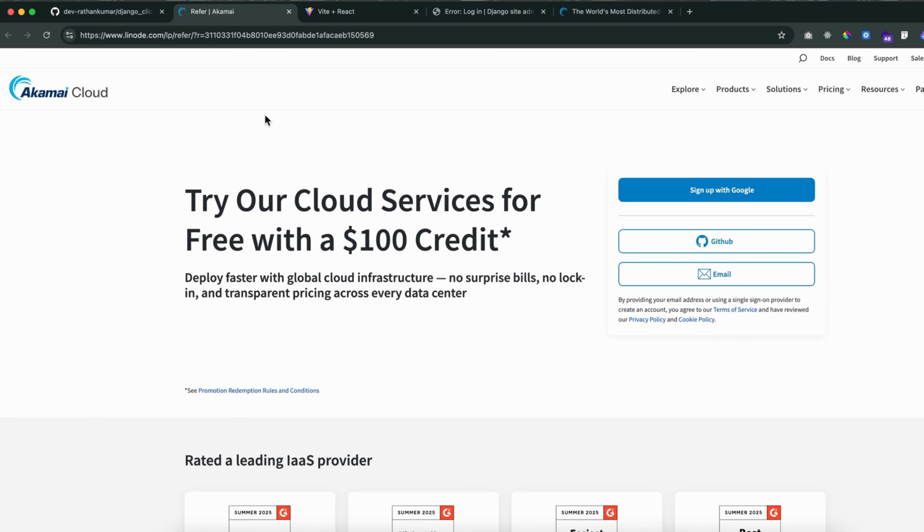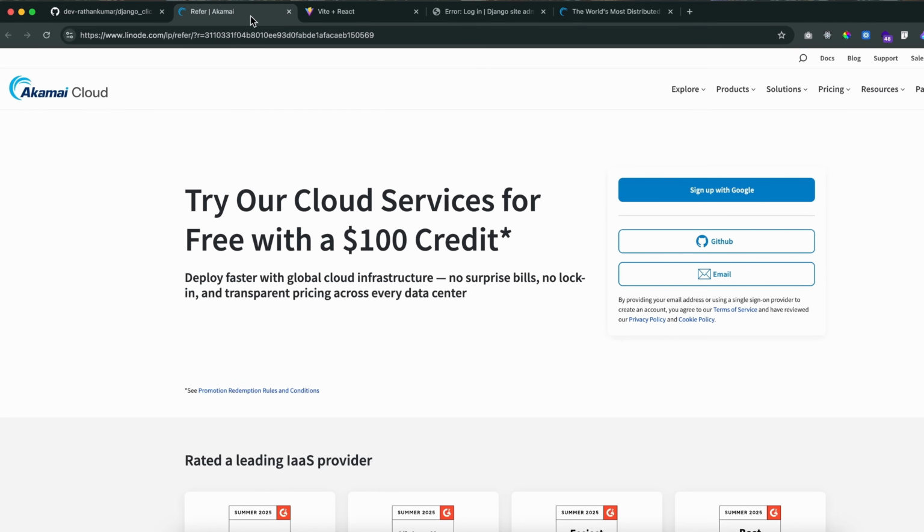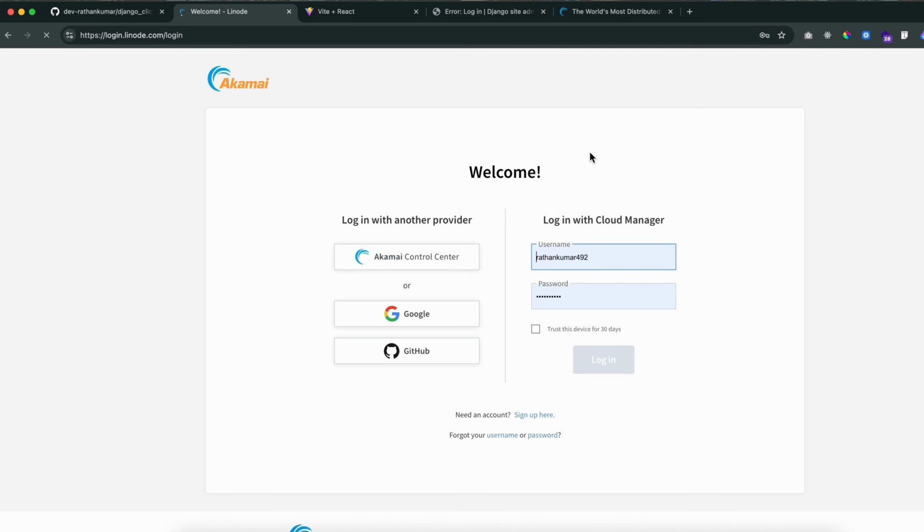For that, you have to click on this referral link. When you click on this and create the account, you will get the $100 free credit, which will expire in 60 days. The first thing that we want to do is to sign up. I already have this Linode account, so I'm going to log in.